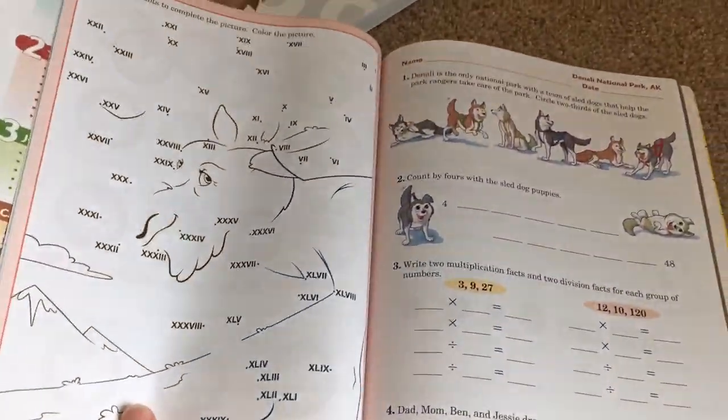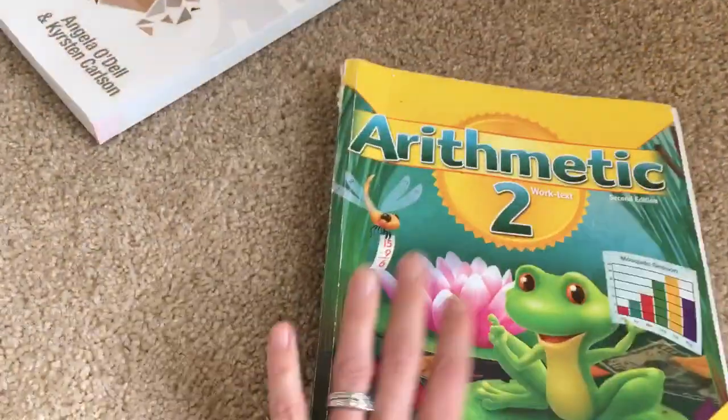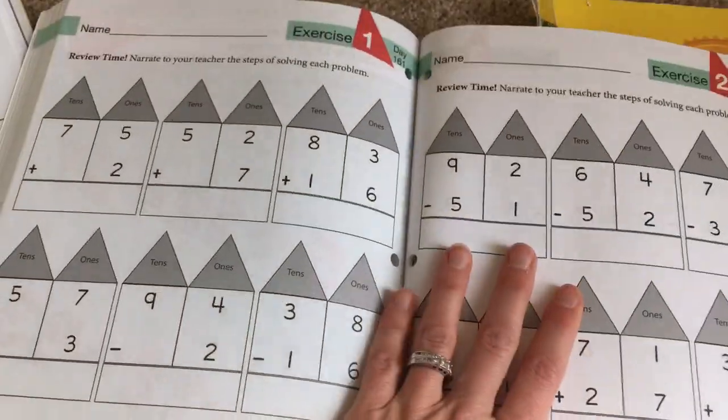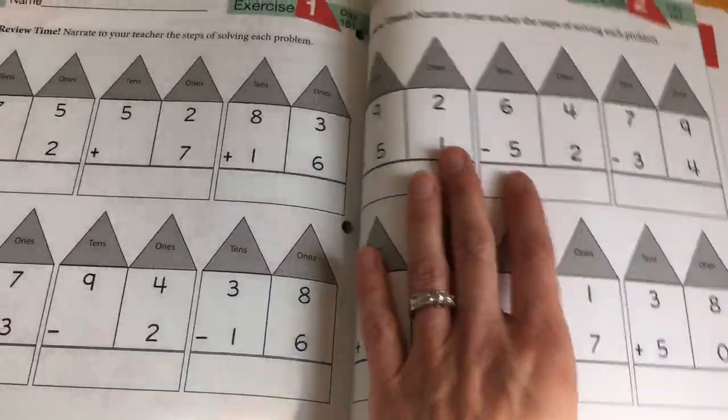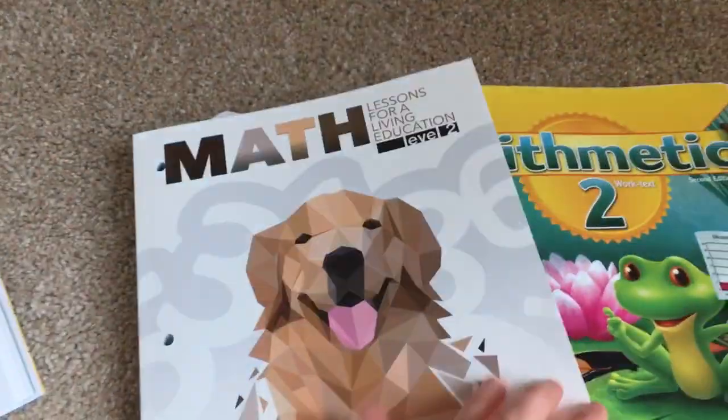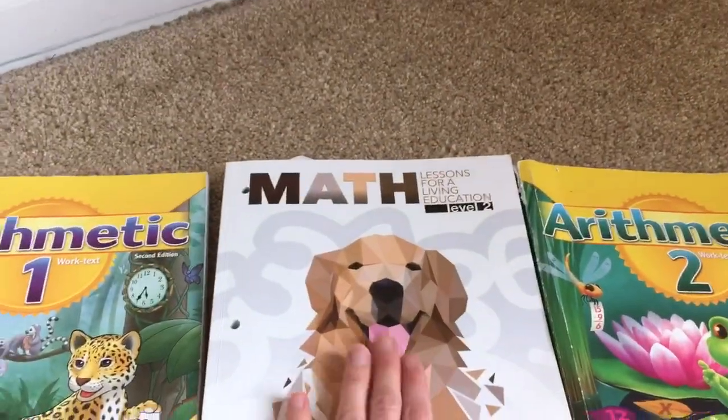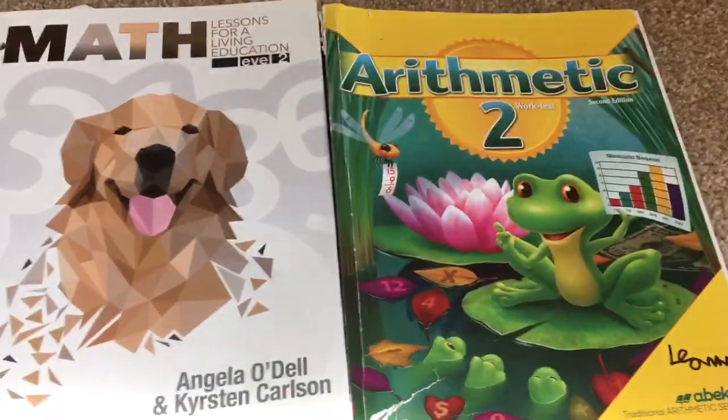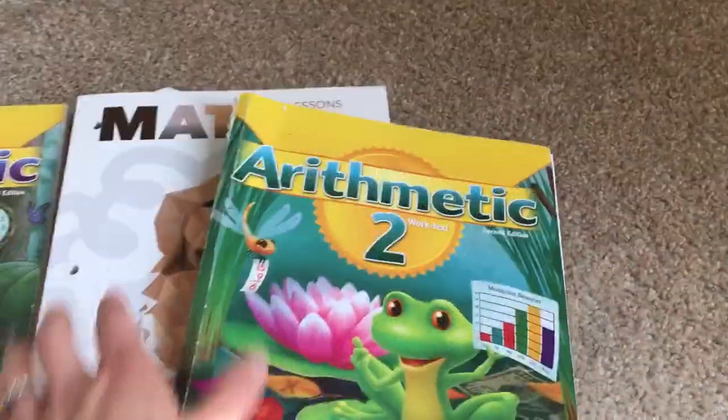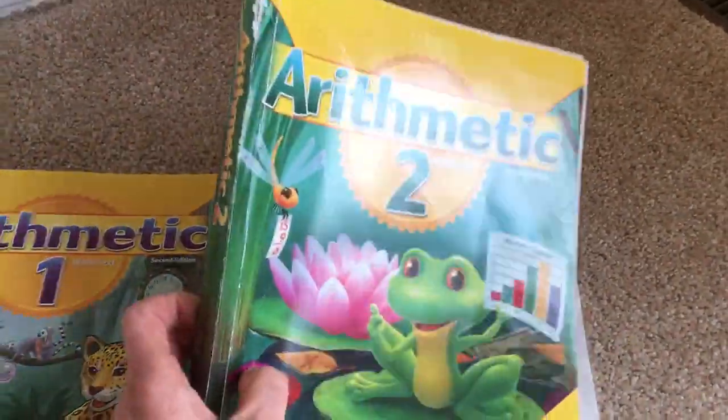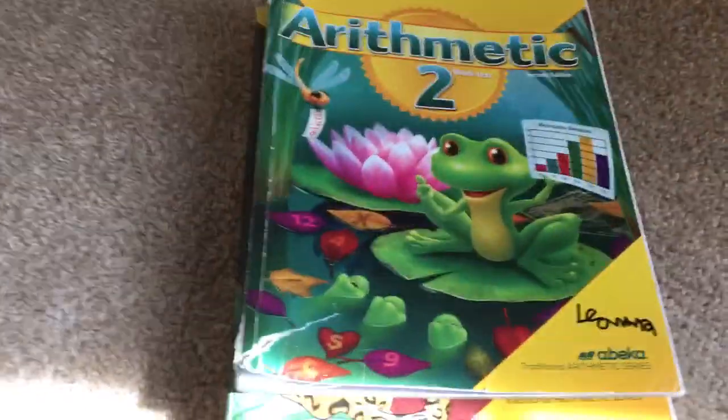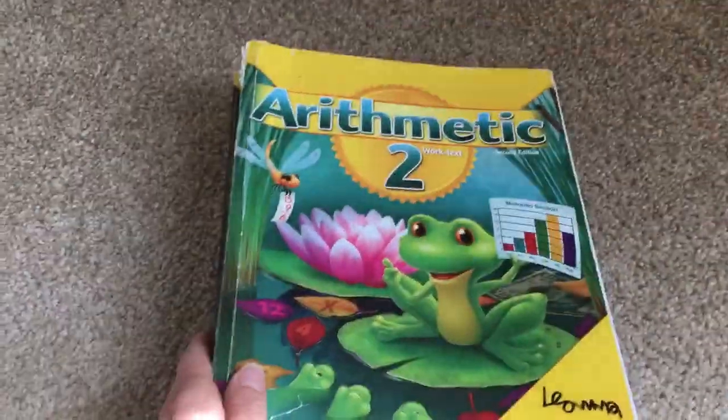That's why we chose this one. I just felt like she was going to be challenged quite a bit more compared to this one where Lukey's doing this in first grade. So this is definitely, to me, more of an Abeka first grade book. This is the same level as Abeka first grade. It's not comparable to the Abeka second grade arithmetic. Next year we're going to do Arithmetic 3 for my daughter because she has loved this math book and excelled in it so well. Hopefully that is helpful to somebody. Have a great day!